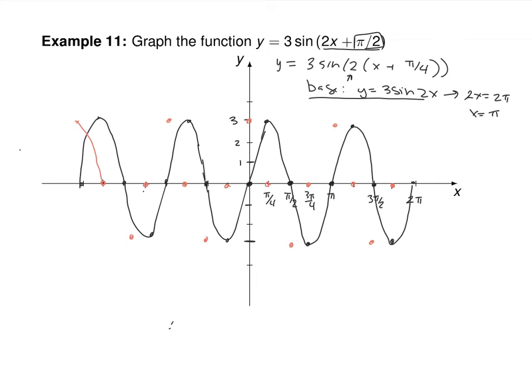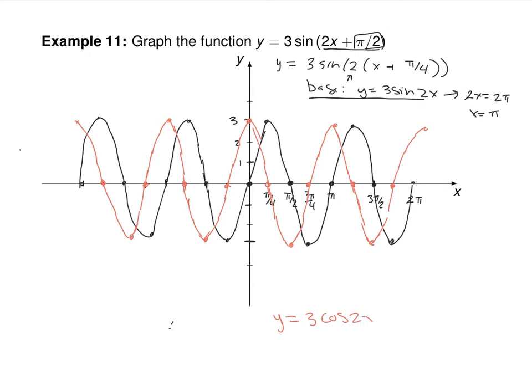So you can restate this as 3 cosine of x. I mean 3. Let me look at it, okay, and then I'll tell you what you can restate it as. I don't want to commit until I've actually had a chance to think about it. I think that you're right, though. I think you could state it as an unshifted cosine curve, yes. Yeah, this could be the same thing as 3 cosine of 2x, yes. It's the exact same thing.